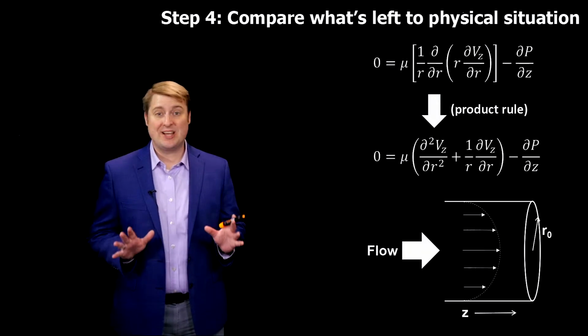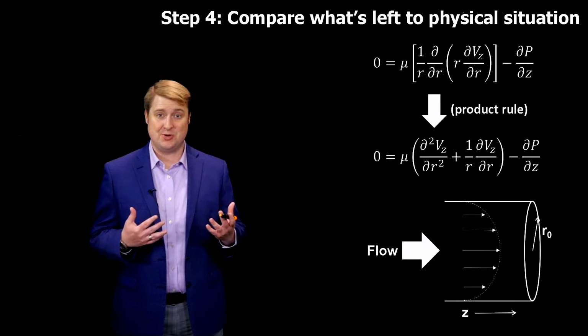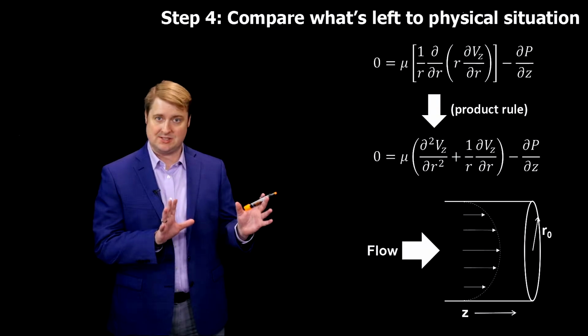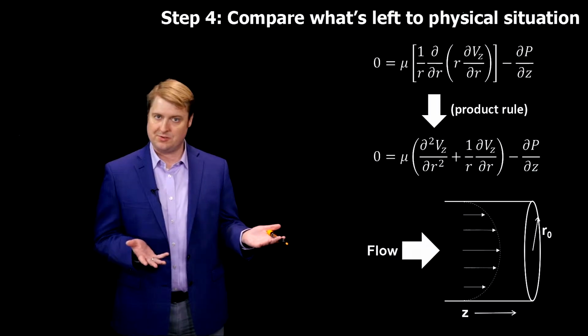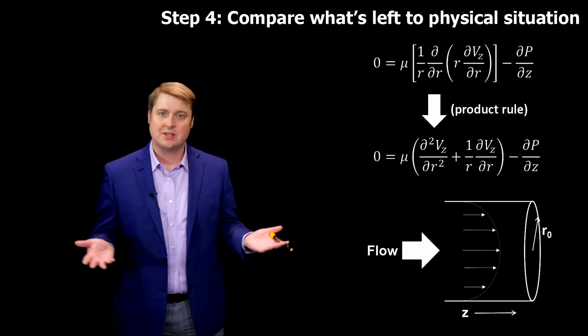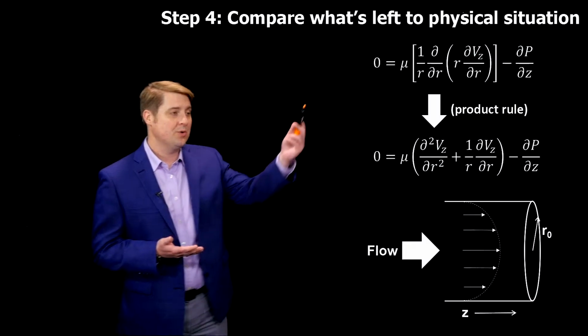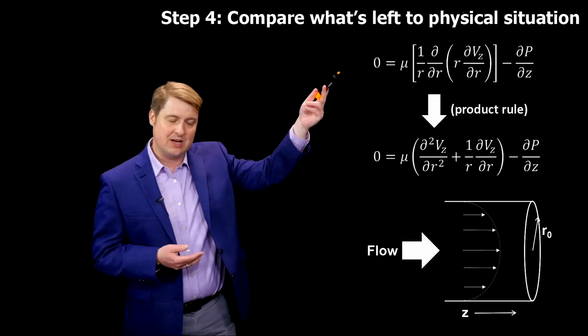All right, so this last part isn't strictly required, but I know I certainly do it every time because I think the Navier-Stokes equations are kind of confusing to use. So once I've narrowed everything down to these last few terms that are left, I always like to go back and look at the physical situation we were talking about to begin with and see, does this analysis make sense based on what we have? So remember the term that we had left over from the Navier-Stokes equations. Now we've kind of extracted it.